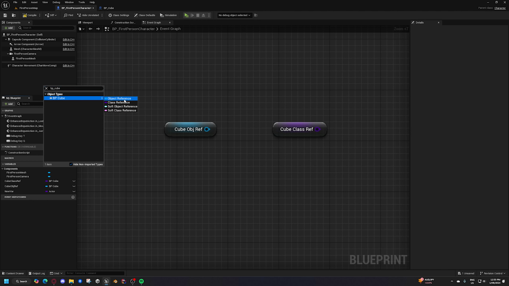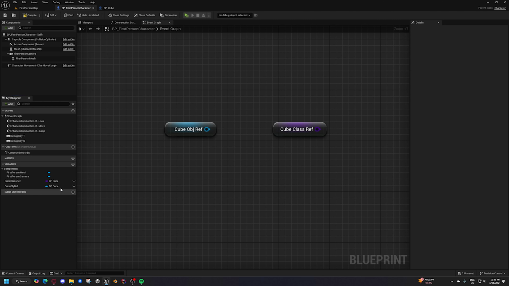And if we go here, we choose object reference or class reference. The soft object or soft class reference versions of these, we won't worry about. That's for another video. We're just going to worry about the object and class reference. So that's how you make them. You can click on one or the other, and if you click on here again, you can change the reference. So if I say, hey, I don't want an object, I want a class reference, boom, done. That's how you do it.